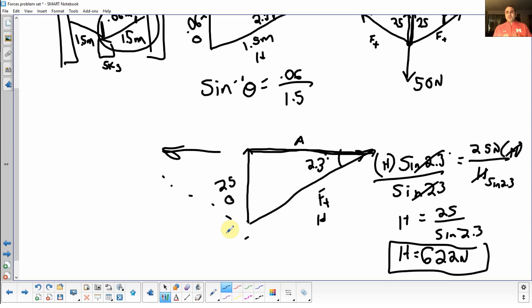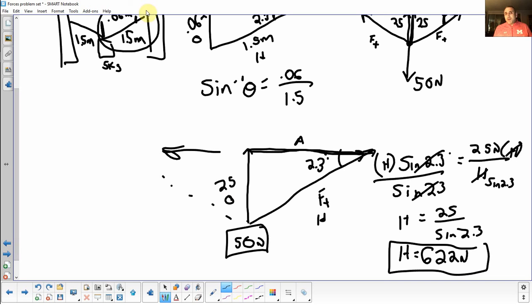And in order for you to support that with such a small angle up here, again, this is what we did in class, you have to kick in 622 newtons of force just on this line. And you need another 622 newtons on this line to hold your sack of food that has a weight of 50 newtons. Isn't that crazy? So you almost need like 1,200 newtons of force here to hold up 50 newtons. I think that's interesting. You probably don't, but I do.